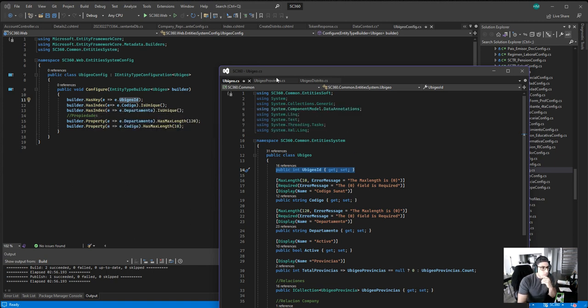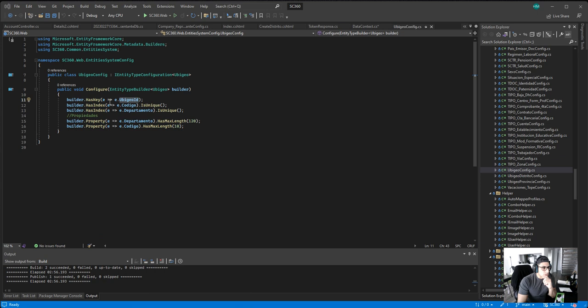Okay? And with this line, it is going to take the properties that must be a key field. I create the index, the index conditions.